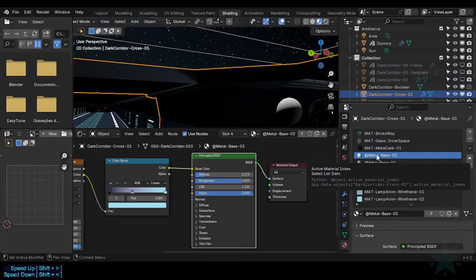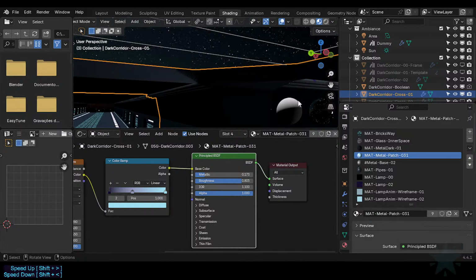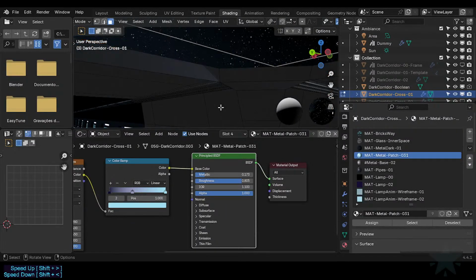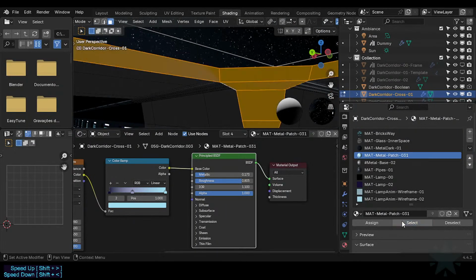So this material metal patch 0, 1. That's not working. Select material.